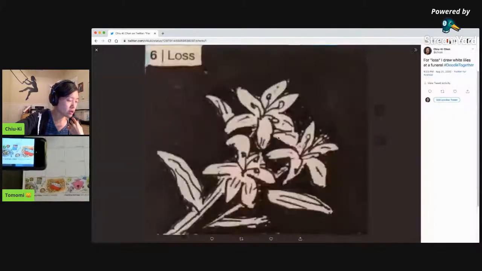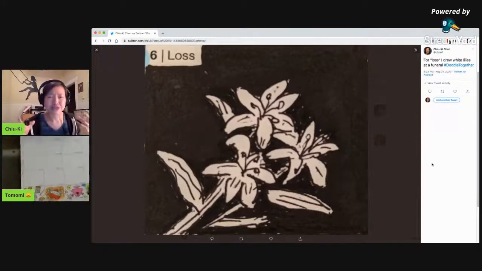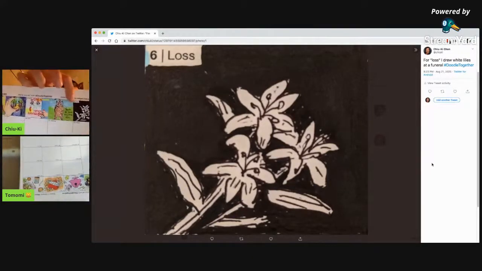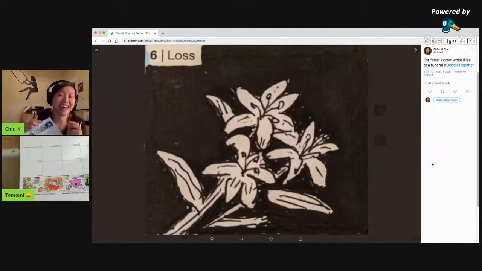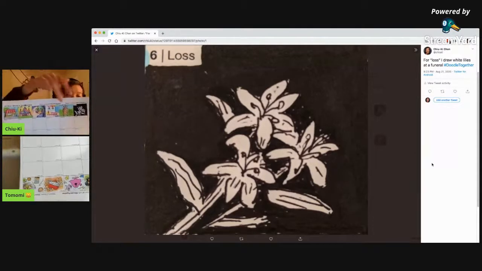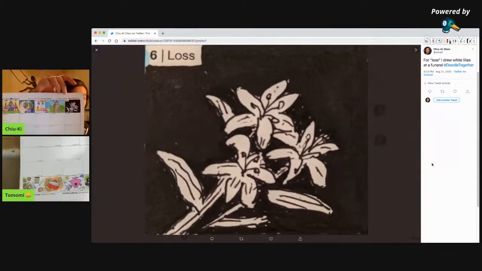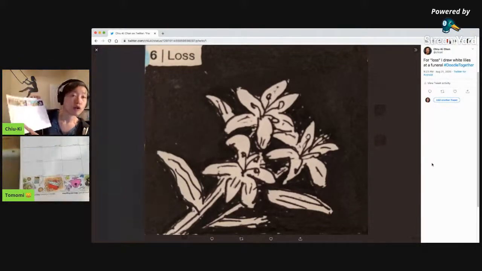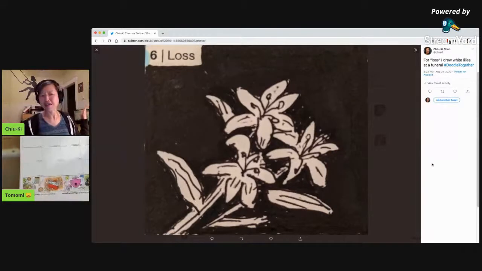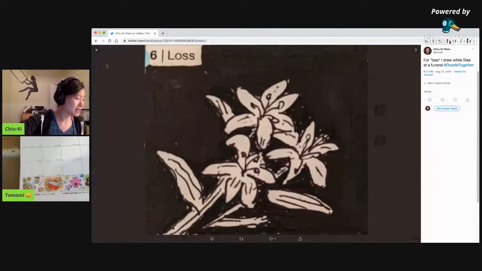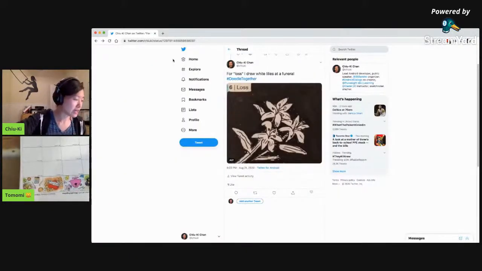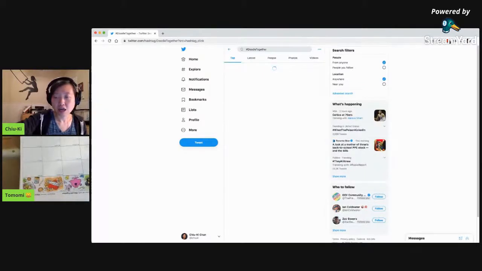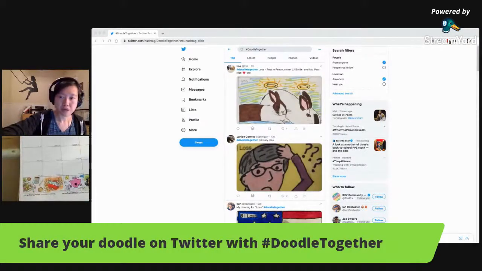So this is my drawing. The interesting part is I wanted it to be stark and only black and white, but then the sky from the mama cat leaked over, so you can see in the corner the number 6 has a little bit of blue. It kind of fell over, but I was hoping that in contrast with all the other colorful drawings, this one will really be different, and I think it worked. So yay for picking something that forced me to exercise my brain, I guess, to figure out how to interpret it. And of course, I would love to see everybody's drawing. So let me put this banner on.